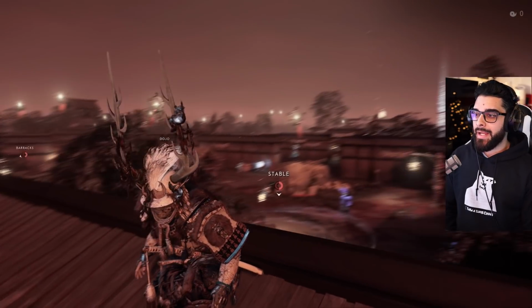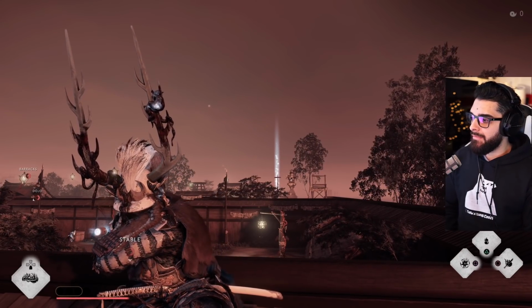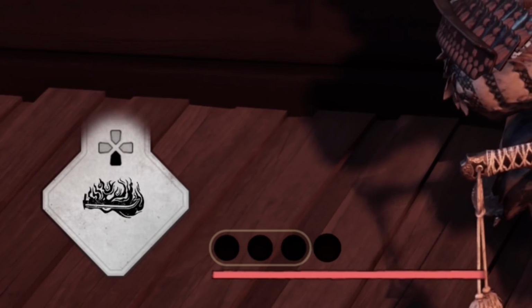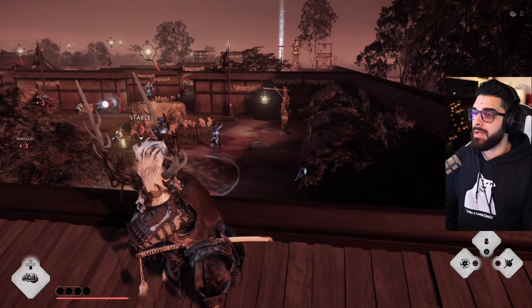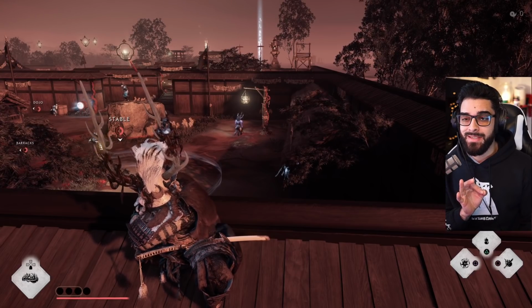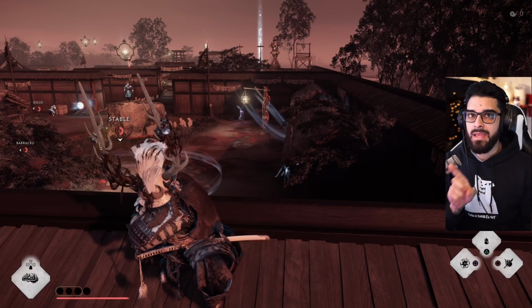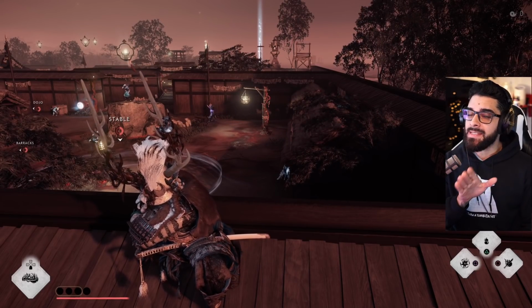All right, guys, so here I am on my samurai, and I wanted to show you guys something real quick. As you can see, I do have my burning blade ability on my samurai. Now, if you guys aren't already aware, you can use this in conjunction with your Samurai's ultimate to do extra damage. Now, be aware that you cannot use Way of the Flame and Burning Blade at the same time, but that's not what I want to show you guys.